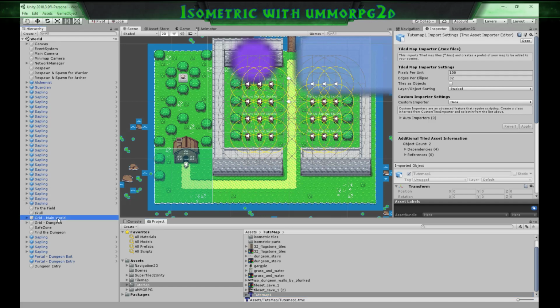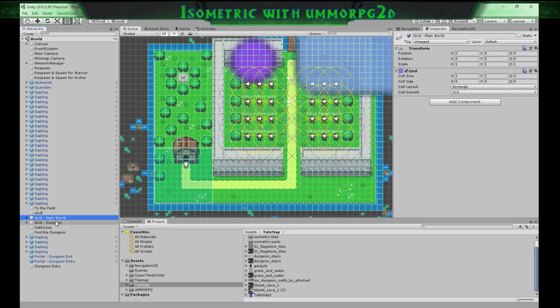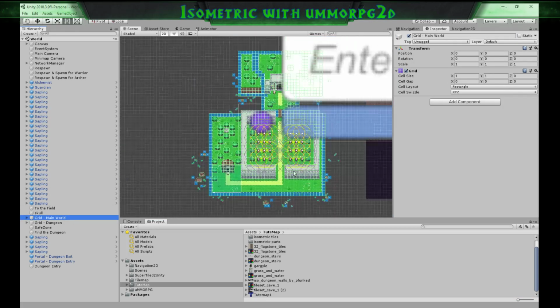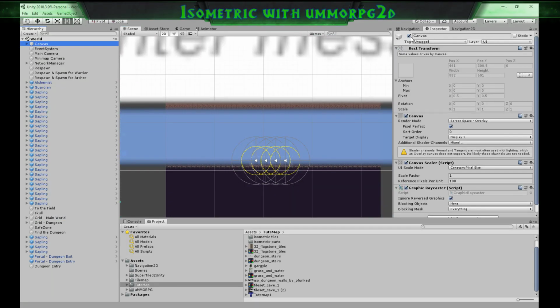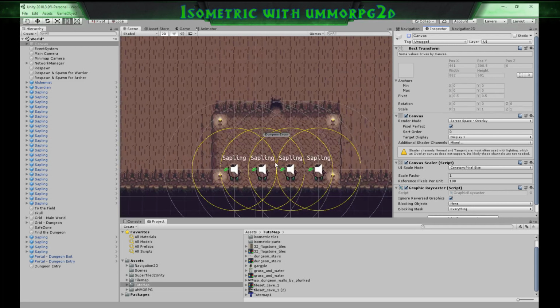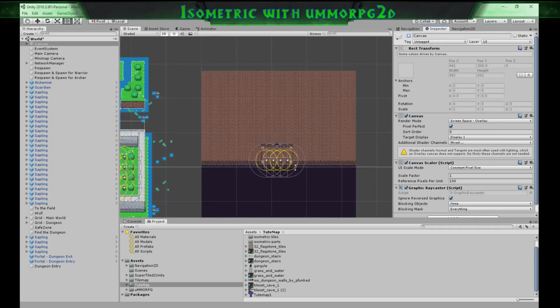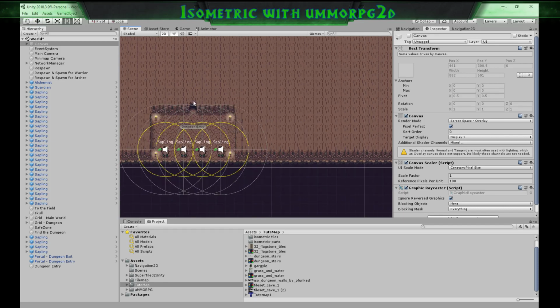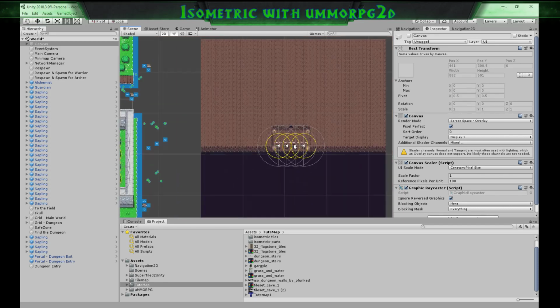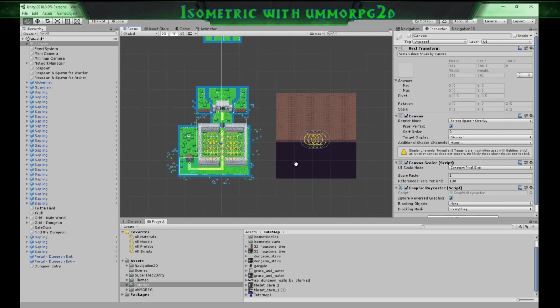So now what we're going to do, normally I would actually just turn these off, deactivate them in the thing. Actually, let's just hide our canvas because the canvas always gets in the way. So you can see here, this is our regular dungeon entrance, and it looks pretty groovy. He's added in the wall thing. I never really used the dungeons before. I haven't done that yet, but we're going to play around with it a little bit later.